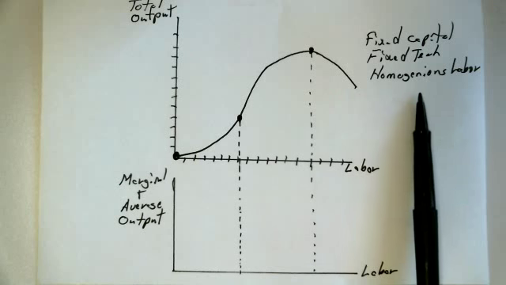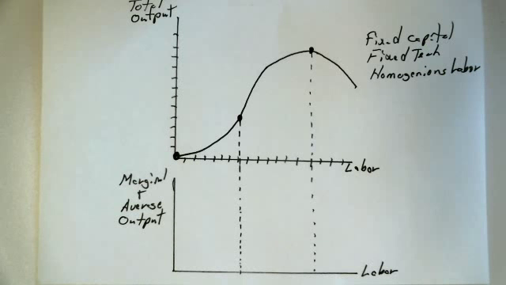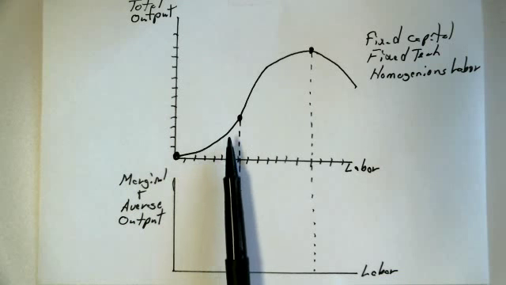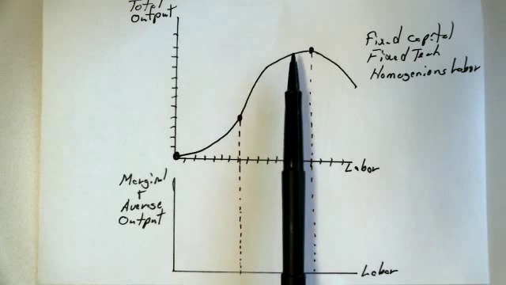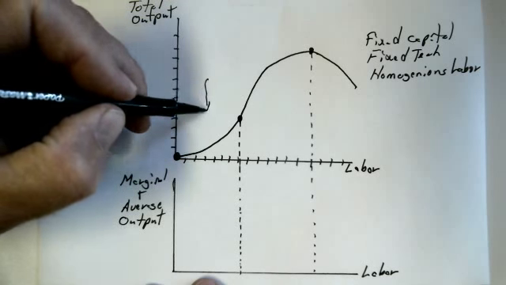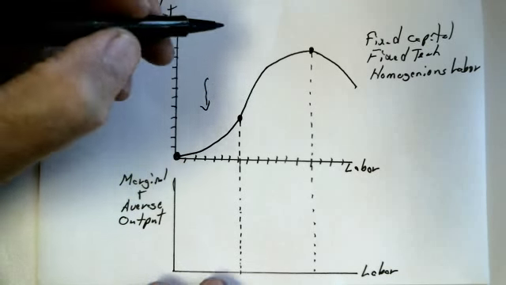Now remember that we've made an assumption that there's homogeneous labor. So you might ask the question, well, how is it possible that each time we hire a worker, output increases at an increasing rate, and then later increases at a decreasing rate, and finally actually decreases by itself? The reason is because at first when you hire workers, each worker can specialize when another is hired. So rather than have one or two workers running all over the plant trying to do every job, workers can specialize and do one or two jobs and leave the other jobs for someone else. And in that specialization, there are gains. So this zone right here, from 0 to that first dotted line, is called the zone of specialization.